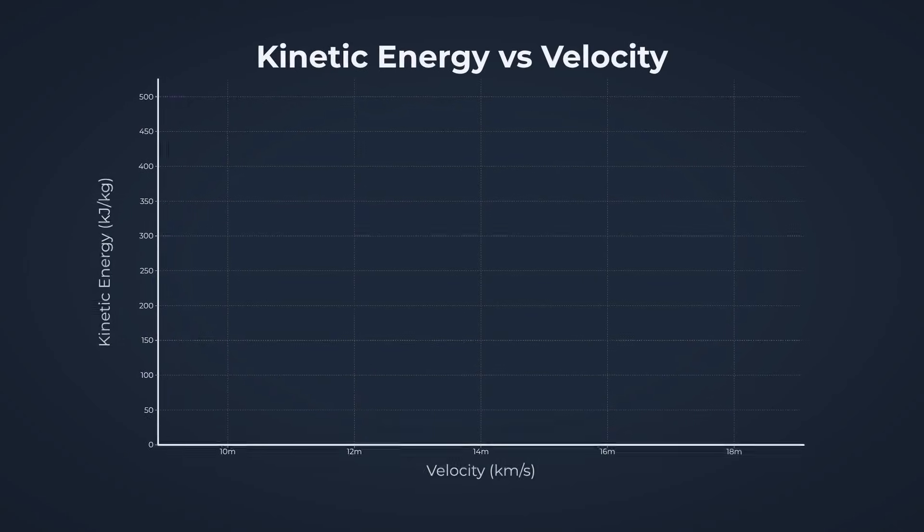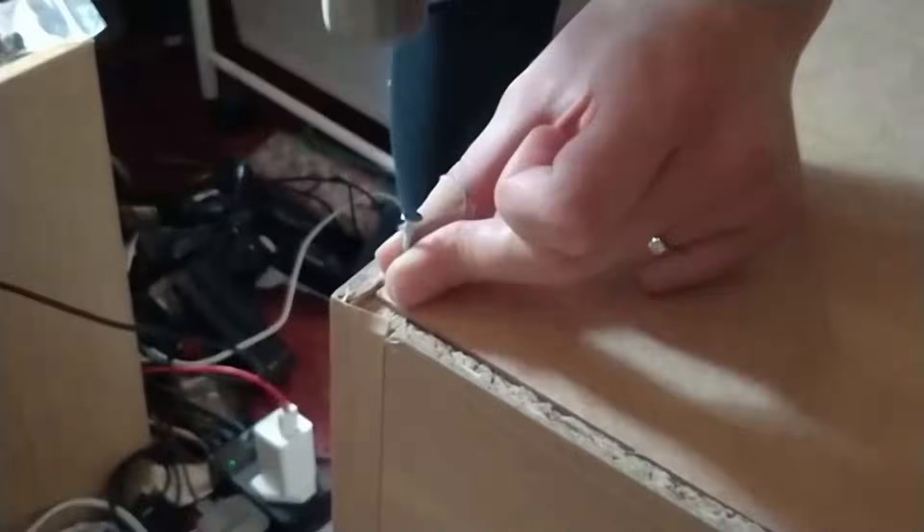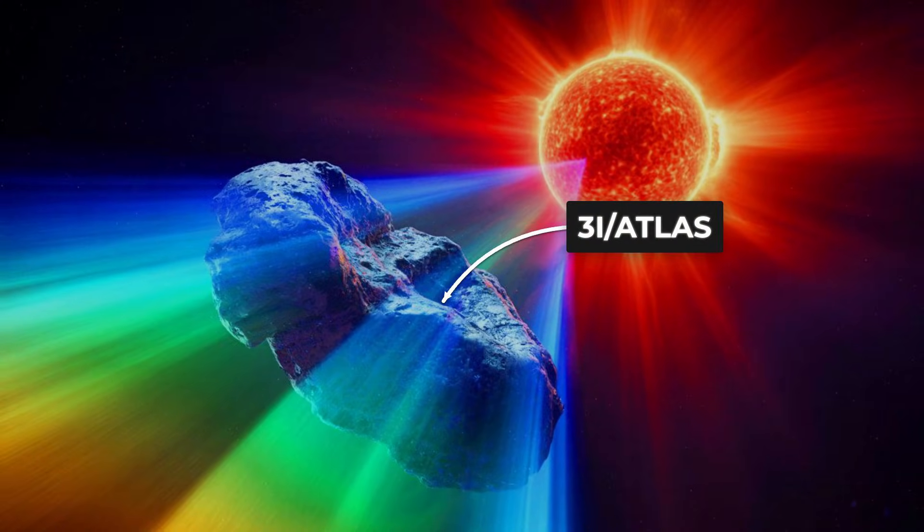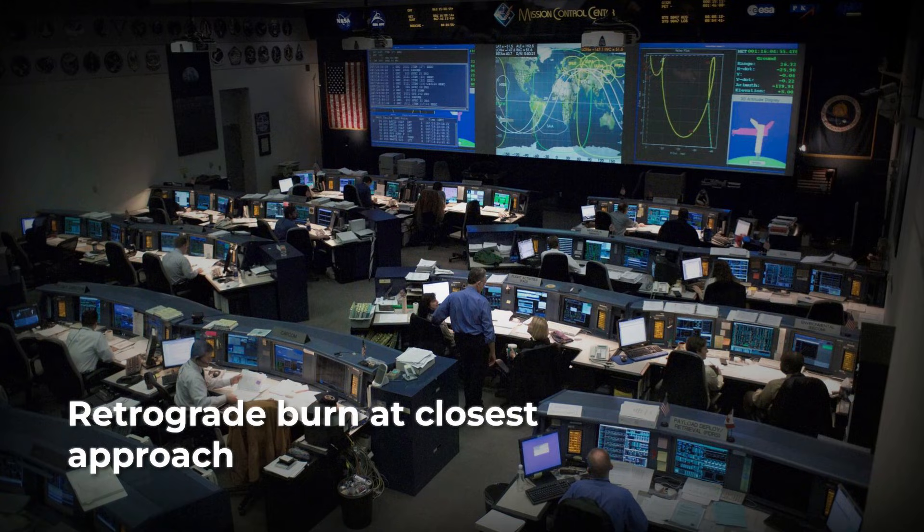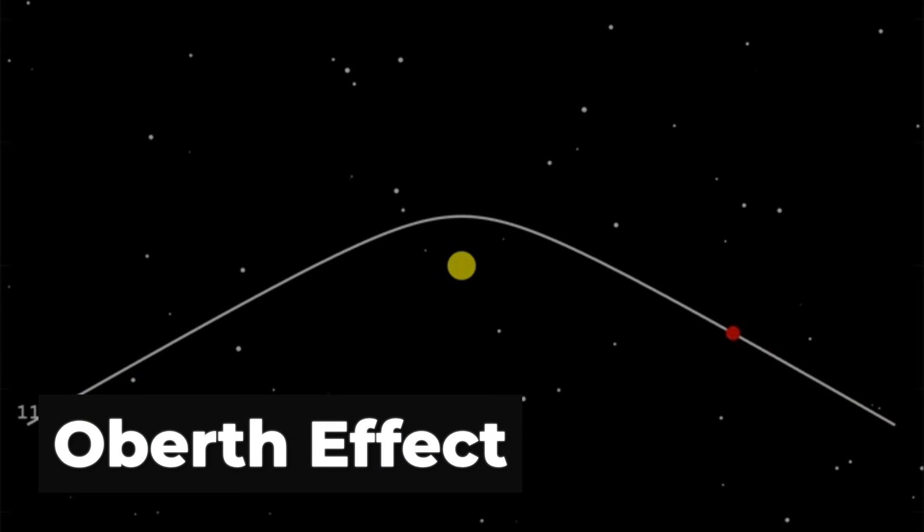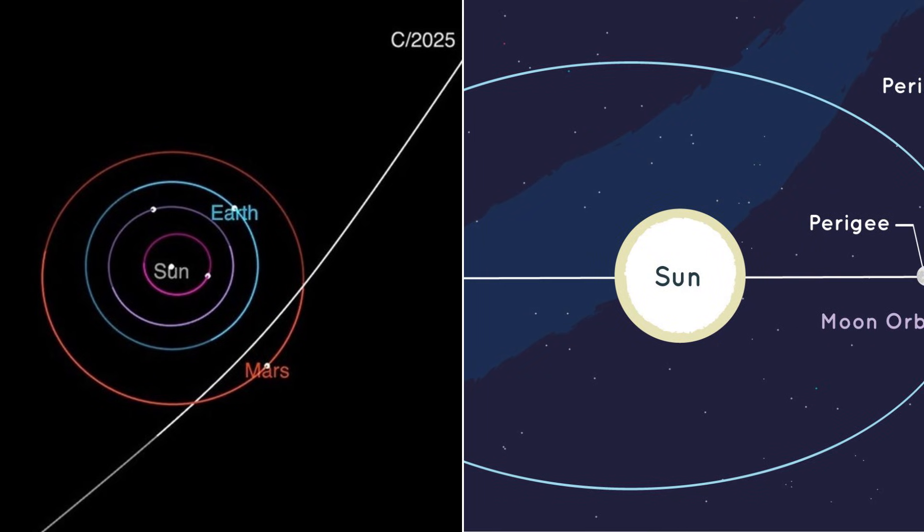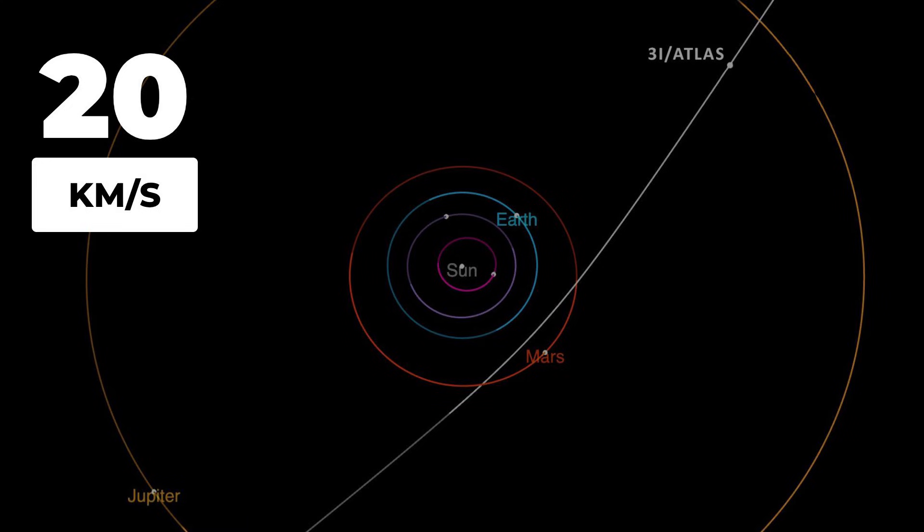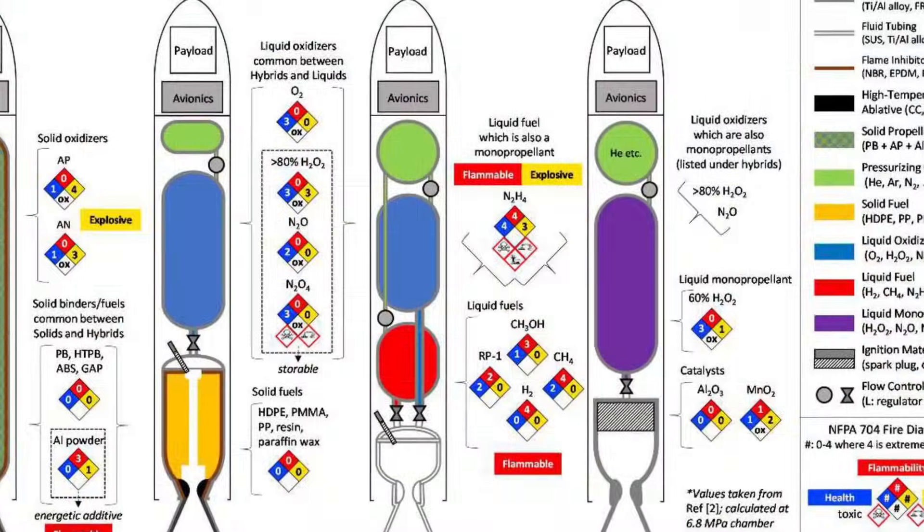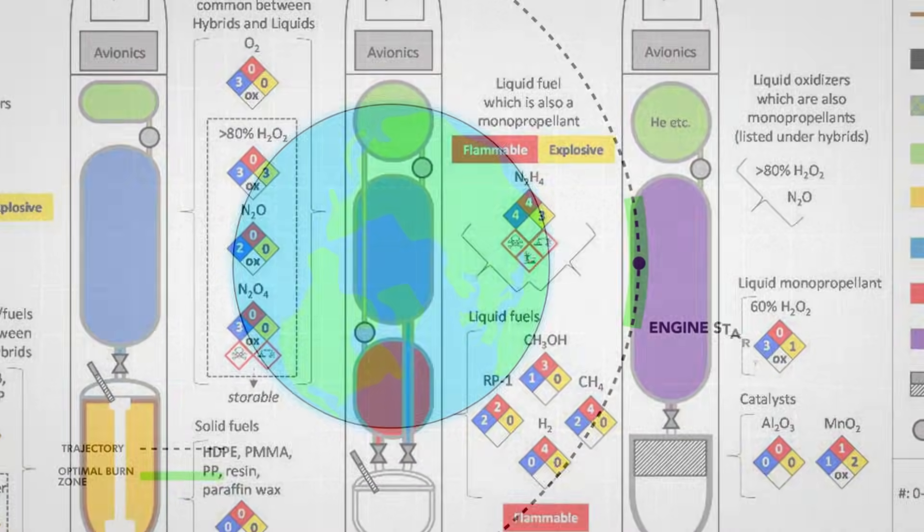If a spacecraft fires its engines while crawling through deep space, it gets only a modest energy boost, but fire those same engines while whipping past the sun at 68 km per second, and the effect multiplies. A 1 km per second change in velocity at this speed translates into a dramatic alteration of the object's trajectory. The math is clear: kinetic energy increases with the square of speed. So a burn at perihelion is like swinging a hammer at full force, not just tapping gently. For 3i-Atlas, the theoretical path to capture would require a deceleration, what engineers call a retrograde burn, right at closest approach. The goal would be to shed enough velocity to shift from a hyperbolic escape trajectory to a closed, bound orbit around the sun.